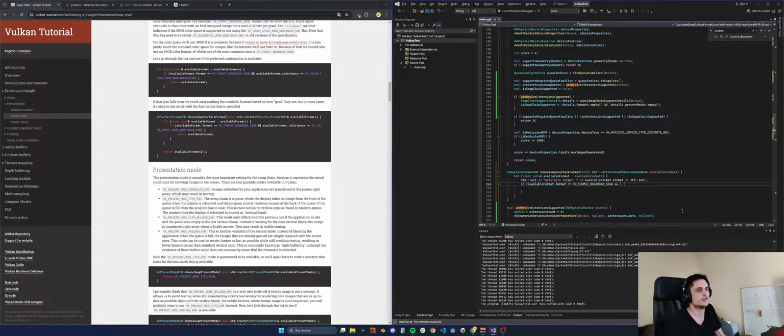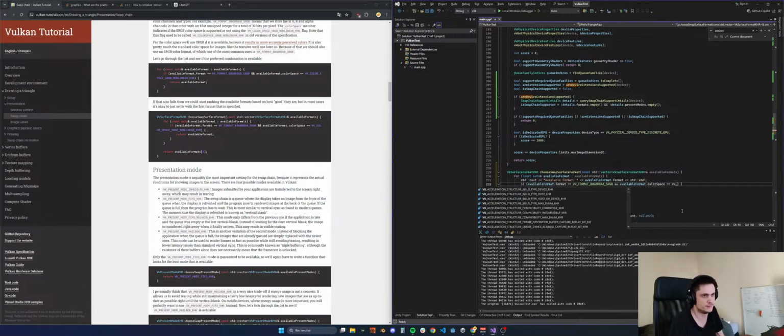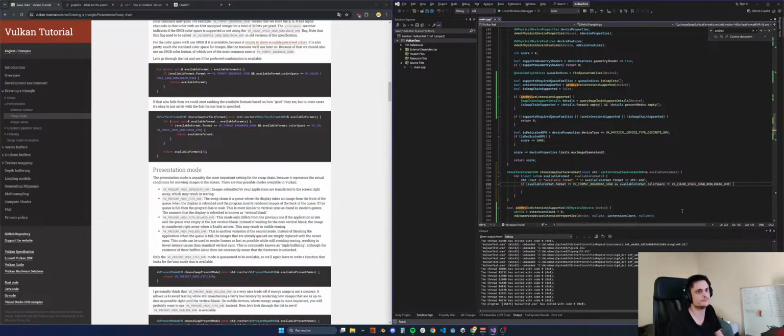Let's see. And then we want to check the color space to be equal to VK color space sRGB nonlinear.